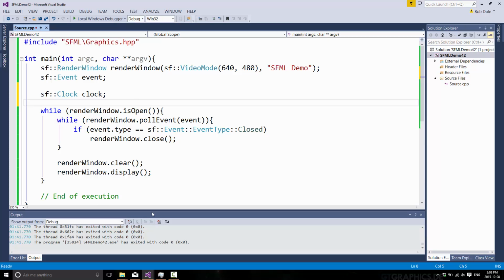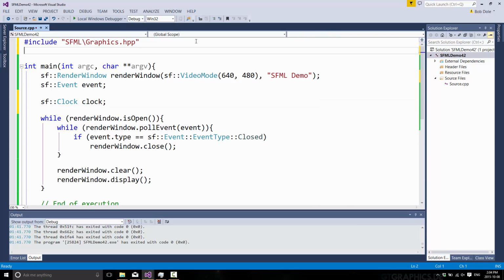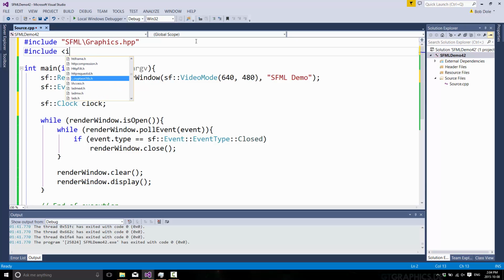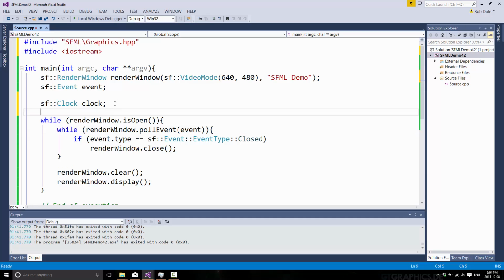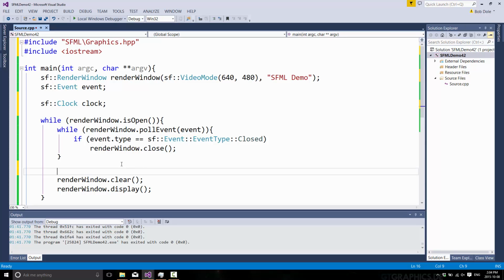And this is one of those nice things about having that console window that's being created along with our window. So we can write the debug code out to it, no problem. In order to do this, let's add iostream to our project. So #include <iostream>, because we want cout. Now, for our clock, every frame before we draw, so right about here, we're going to print out the elapsed time.